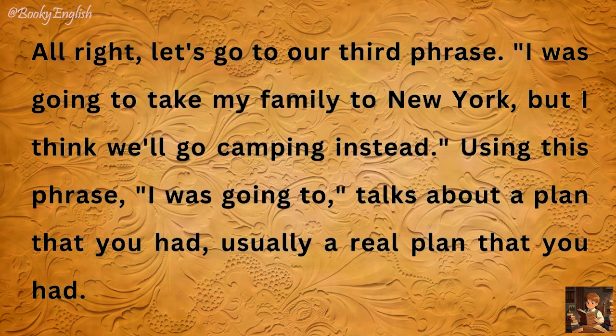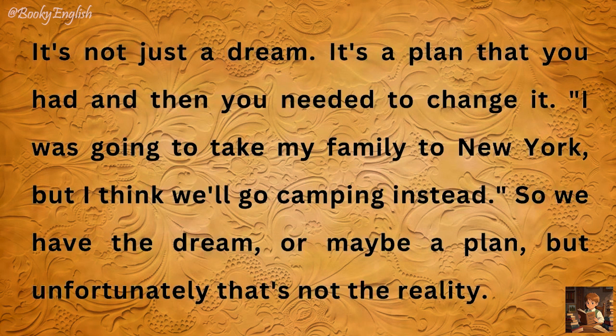All right, let's go to our third phrase. I was going to take my family to New York, but I think we'll go camping instead. Using this phrase, I was going to, talks about a plan that you had, usually a real plan that you had. It's not just a dream. It's a plan that you had, and then you needed to change it. I was going to take my family to New York, but I think we'll go camping instead.